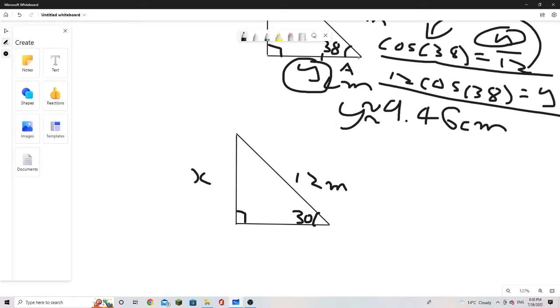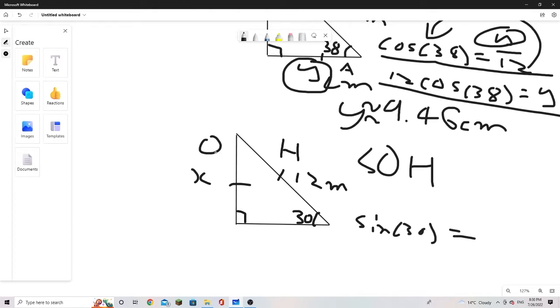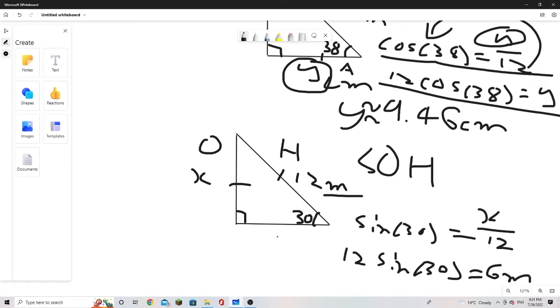Okay, so same thing as all the other ones before it. We need to find the trigonometric ratio that uses this side and this side. What is this? This is the hypotenuse, and this is the opposite. So, sine is what we will be using. Sine is opposite over hypotenuse, so we do sine of 30 equals opposite x over hypotenuse 12. So x equals 12 sine of 30. Plug that into the calculator. It equals 6. Okay, we need to check the units. It's in meters, so add the meters.